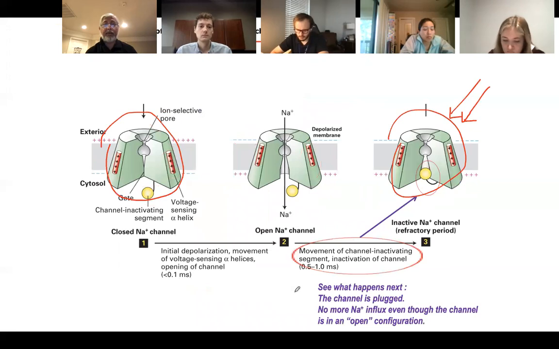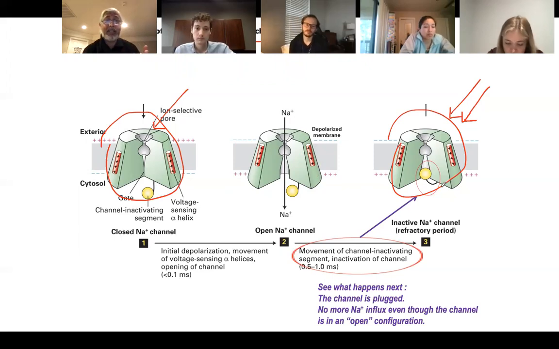This is the resting status: you apply a stimulus, and this closed gate will open. Now if you apply it here, this is already open. What can the stimulus do? The stimulus cannot open it any further. This is already open. But why are you not getting any response? Why is sodium not coming in? Why are you not getting any depolarization? Because sodium entry is blocked by the inactivation gate.